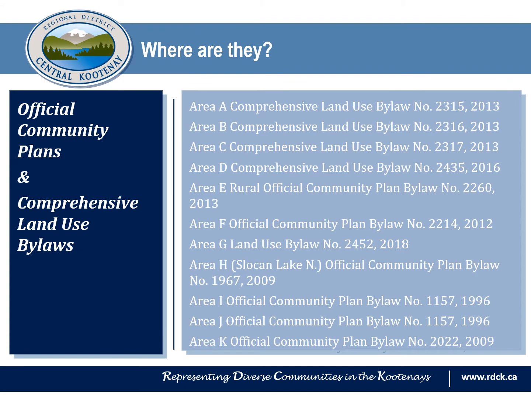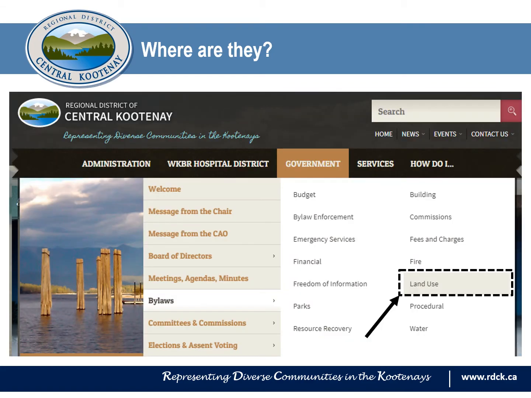Each electoral area has either an official community plan or comprehensive bylaw that applies to at least a portion of that area. To determine whether your land falls within the plan area, have a look at the mapping schedules attached to the bylaw or the plan. If you're still having trouble, give our planning department a call and they can help you figure out if an OCP or bylaw is in place and whether there are DPAs that apply to your land. To find these bylaws and plans, visit the land use bylaws page on our website.